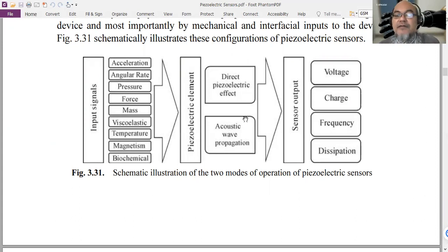Acoustical wave means this mechanical wave, a physical wave that transfers inside the medium itself, inside the mechanical physical medium, not through the space. Okay. So when something happens to the mechanical medium, like when you put force or it changes chemically, etc., or the surface property changes, then the acoustical wave propagation will also change. Usually, in terms of the velocity, the wave propagation velocity will also change. Then we can detect, we can relate this to the stimuli. In direct piezoelectric effect, we operate the material more as a direct force stimuli to voltage converter or transducer. Okay?